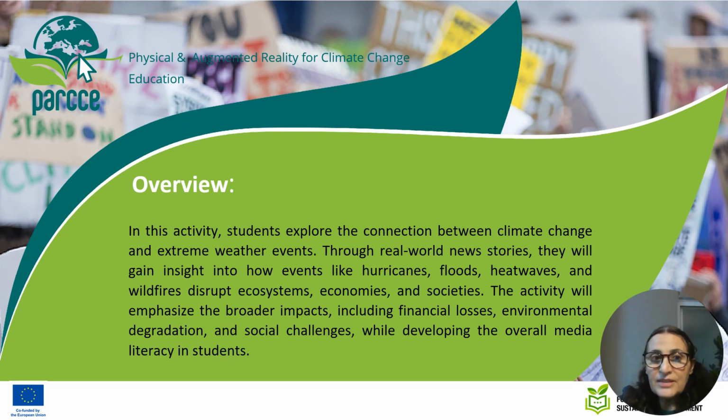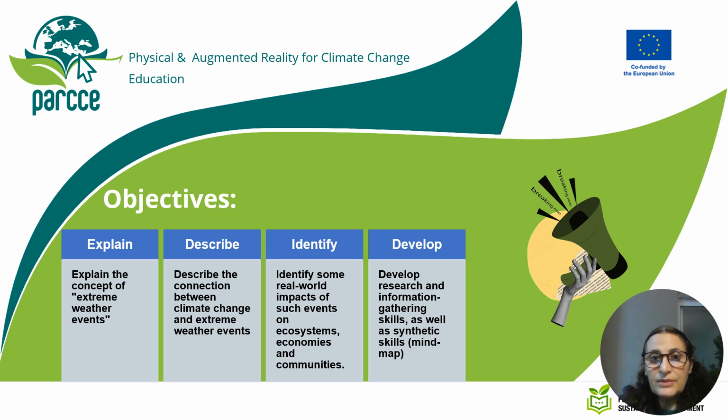The activity highlights the far-reaching consequences such as financial losses, environmental damage, and social challenges, while also strengthening students' media literacy skills. By the end of this activity, students will be able to understand what extreme weather events are and how they occur, explain the link between climate change and these intense weather patterns, recognize real-world effects of extreme weather on nature, economies, and communities, and strengthen their ability to research, gather information, and organize ideas visually.